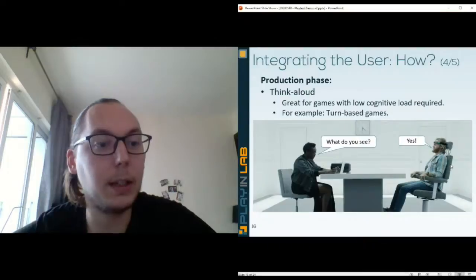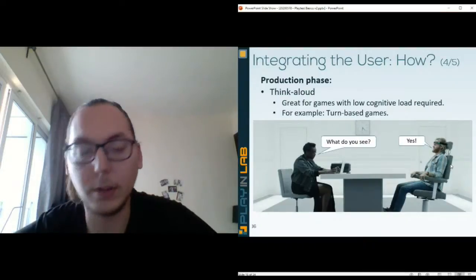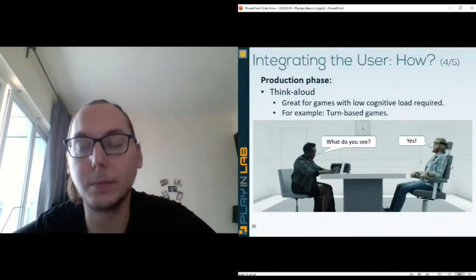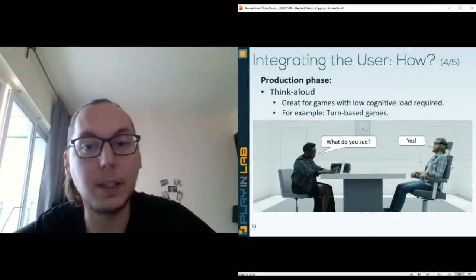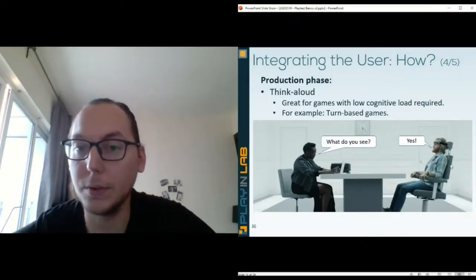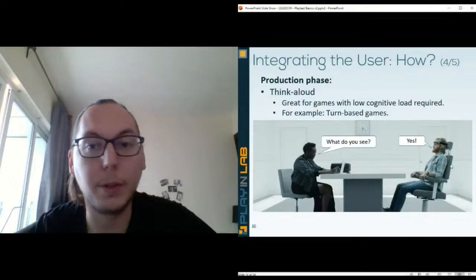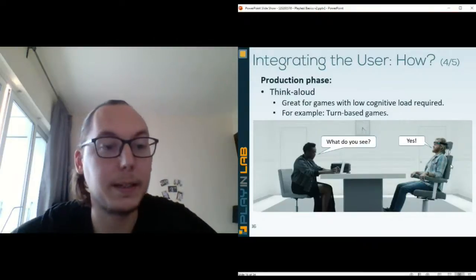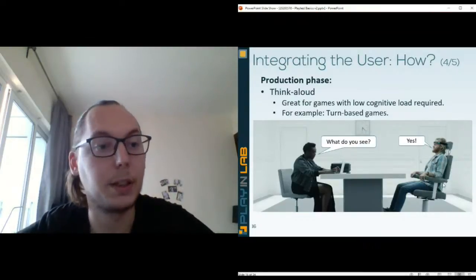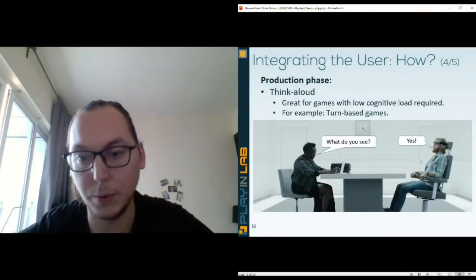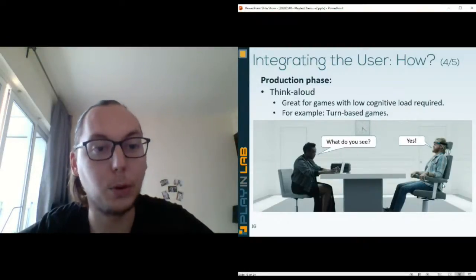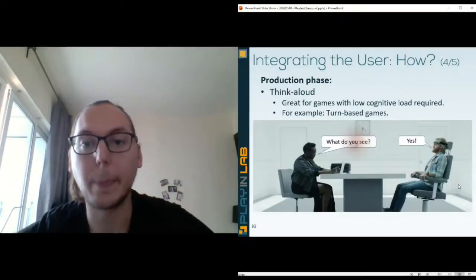So in case the game requires too much cognitive load, then you can't do this kind of thing because the user has to be focused on the game. But it's really great, for example, for turn-based games where the user is actually thinking about his next move and can share it with you, so you can actually follow what he is doing and why.